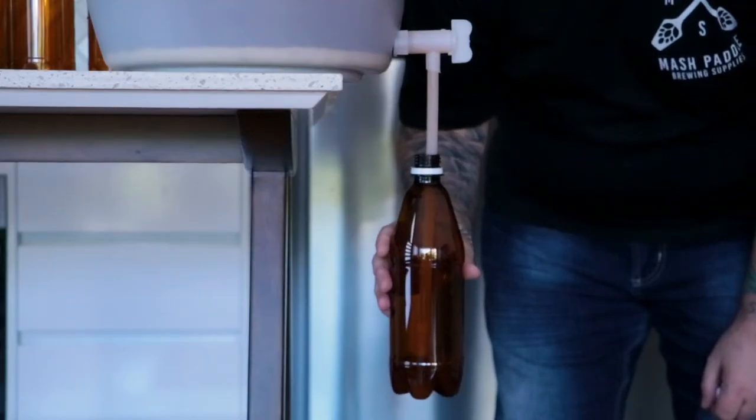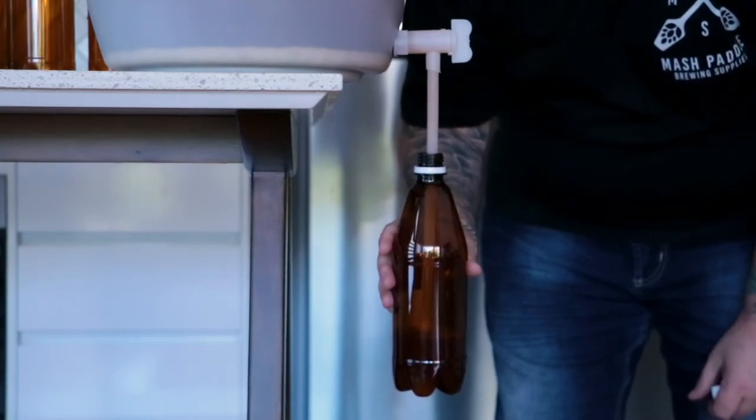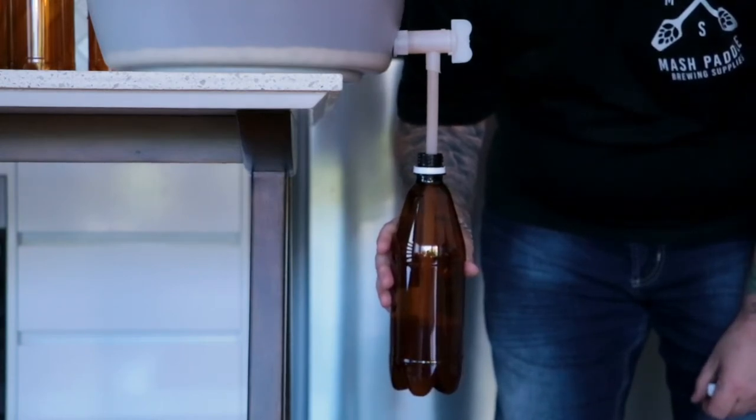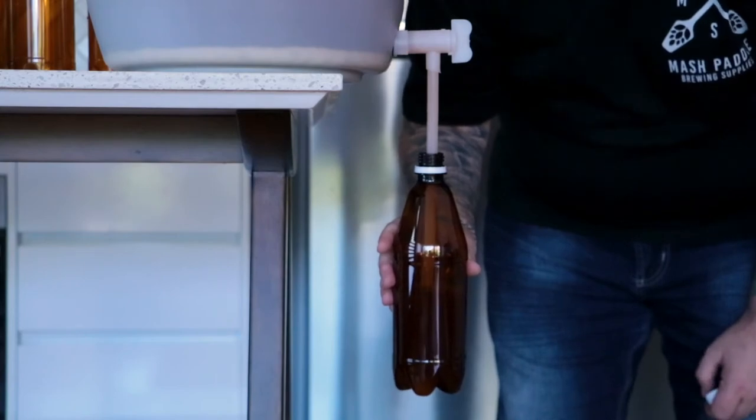Once you've got all your bottles filled, store them in a cool, dark place out of direct sunlight and let them condition in the bottle for approximately 2 weeks before you can whack them in the fridge, crack them open and drink them.